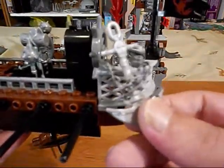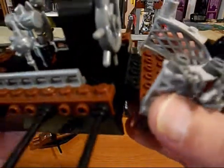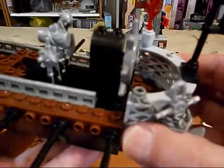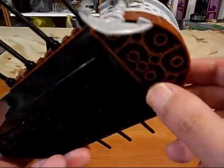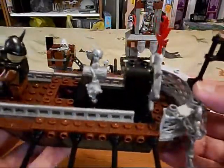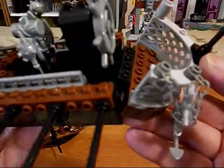Our anchor, it's not even attached to the chain, it's just hanging by the chain. And this back part is kind of unstable. It can actually come off. Not as well constructed as the pirate boat. There was a pirate set that had a boat similar to this. It didn't have these oars sticking out, but it was about this size, sailboat. And what they did is they stuck some parts down here to support the back part, because if you try to put a minifigure on there, you're putting pressure on that, and that's gonna come out. Just attached to this Technic part that's just sitting there.